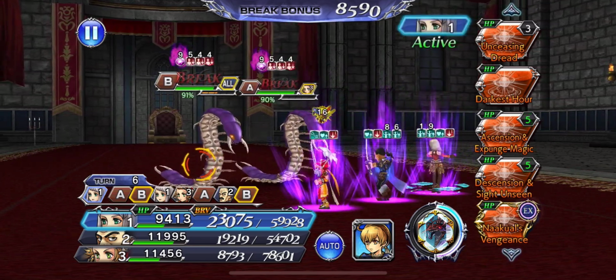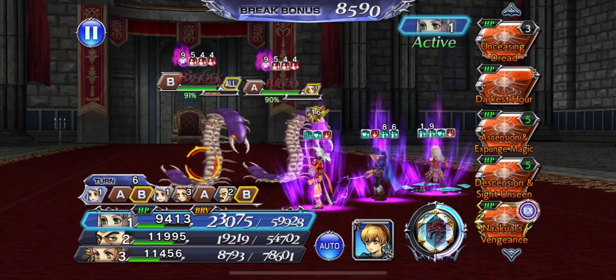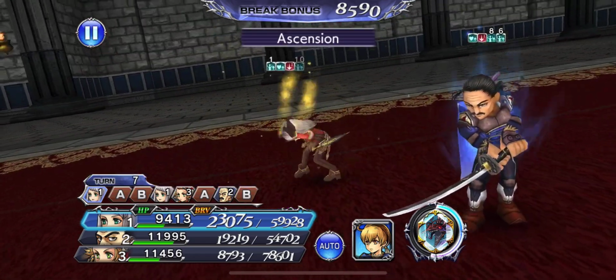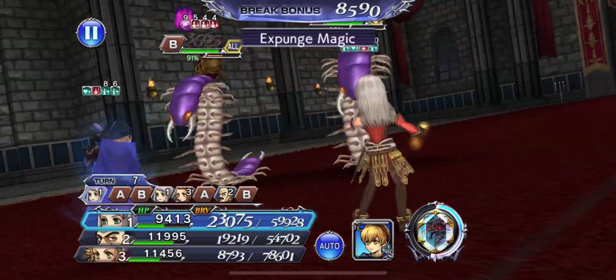I'm thinking if I should wipe the debuff now. Alright, I'm going to wait one more turn. I'm going to wait one more turn on it. Let's Ascension. Protect the Cyan.